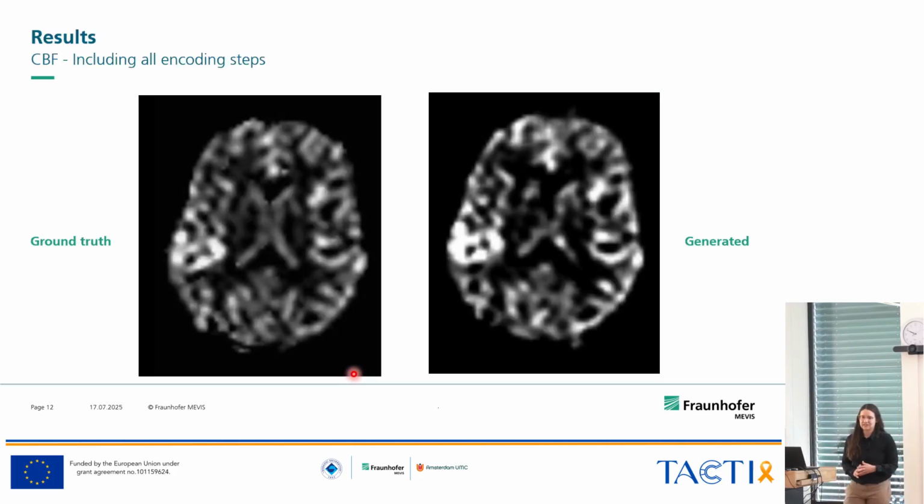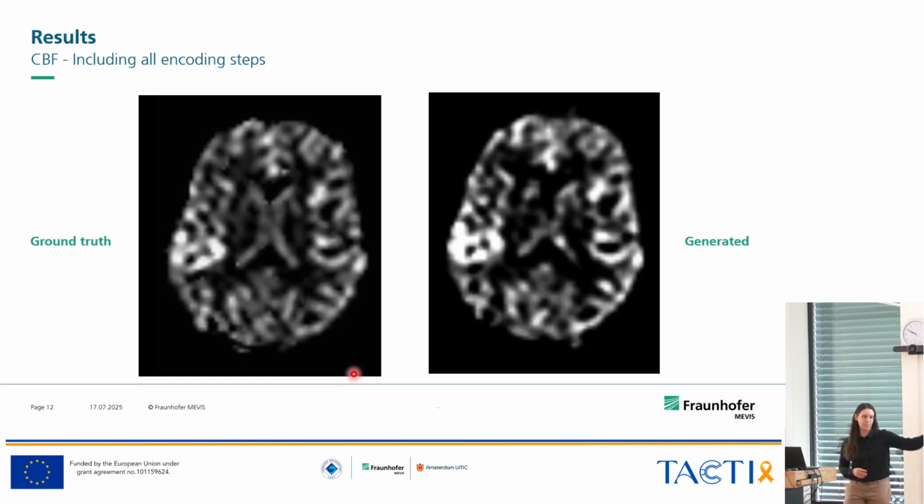So first I wanted to see, does the cGAN work at all for this kind of job? Does it generate maps that look like true quantified maps? What you can see here is that I included all encoding steps. On the left side, you can see the ground truth CBF map, and on the right side, you can see the generated one. And you can see that the structure is pretty good, and also the CBF estimation in the regions is pretty similar in both images. I also used evaluation metrics for the evaluation of these maps, and there was always a strong correlation between the ground truth image and the generated one.